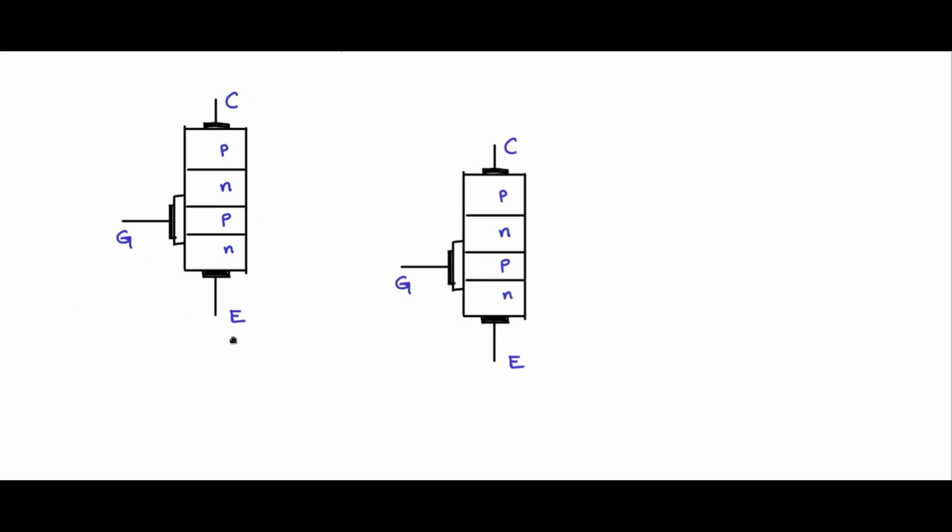Let us visualize the various layers in the semiconductor. So you have the N-type, the P-type, N-type, P-type stack like this. So for the bottom NPN, you have the metal oxide insulation, you have the metallization, and this is where the gate terminal is brought out. And the top P type is connected to another terminal that is called the collector, and the bottom N type is connected to the emitter. So collector, emitter, and the gate.